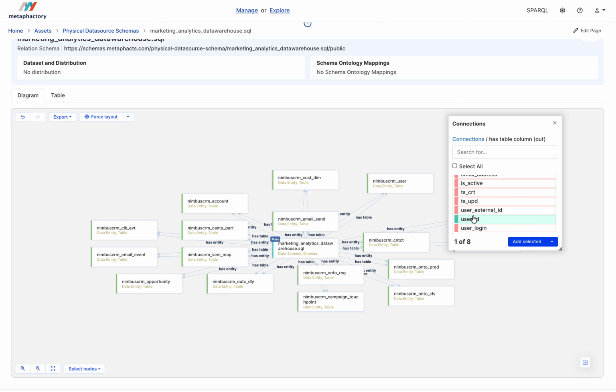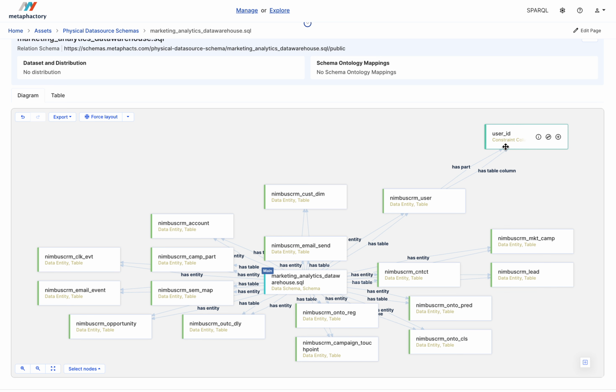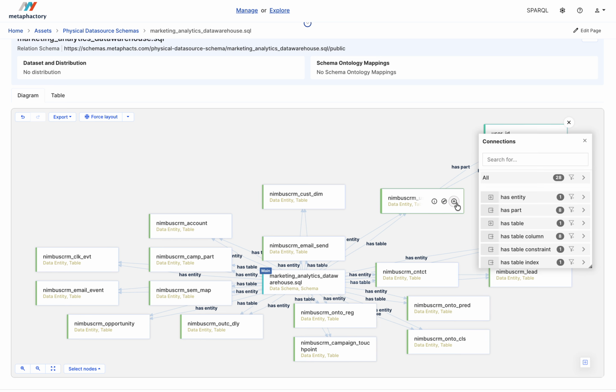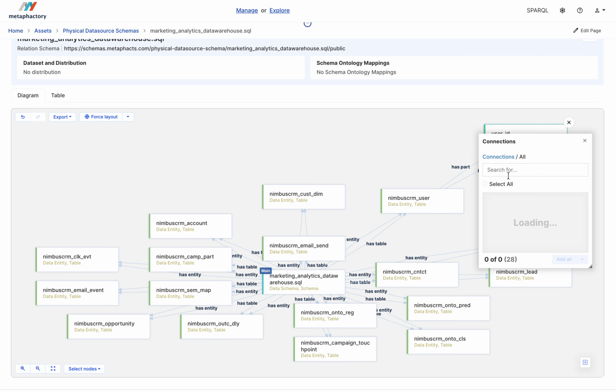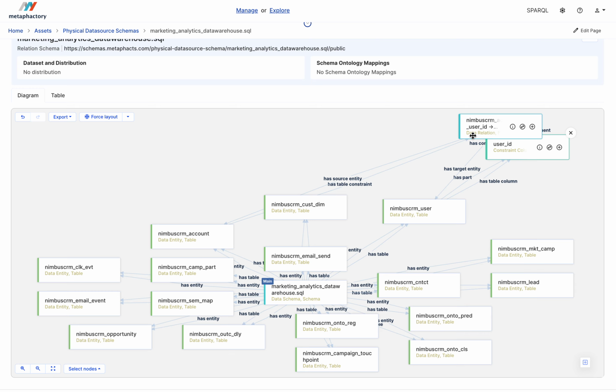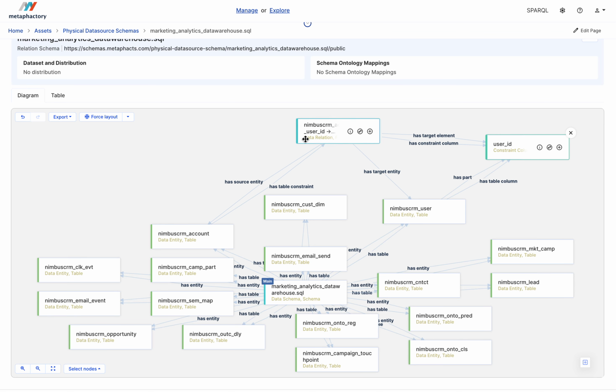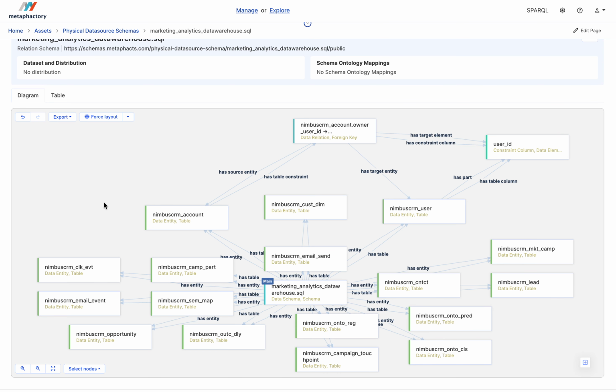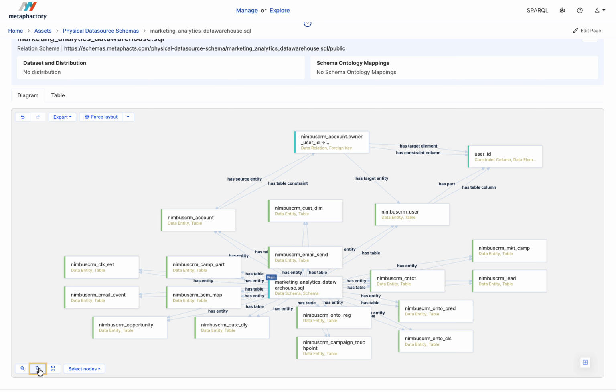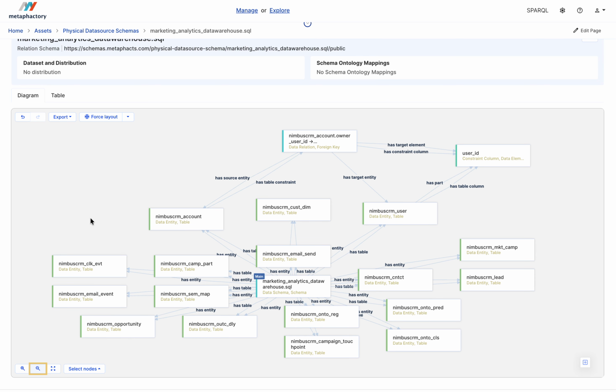For example, this table will have a user ID, and we will also know that the table will have different primary and foreign key relationships to other tables, right? So if we wanted to, let's say, join these two tables, it would be through this primary key, and through this relationship we will be able to join two different tables from this schema. So all of this metadata and information is represented in RDF.